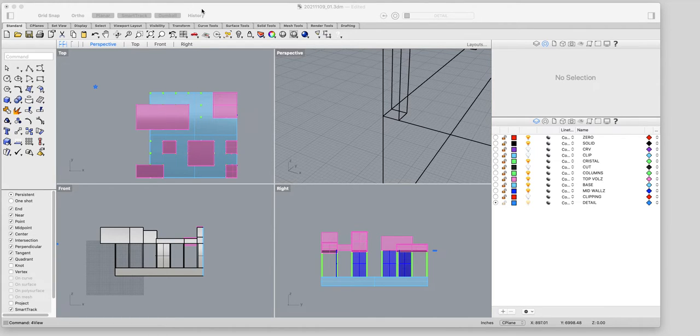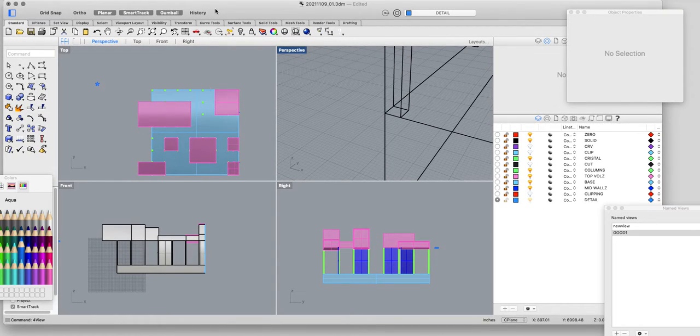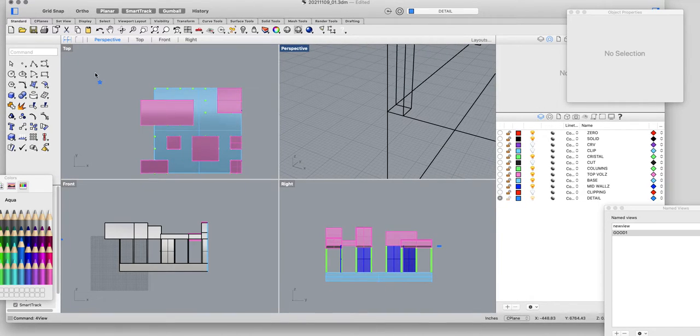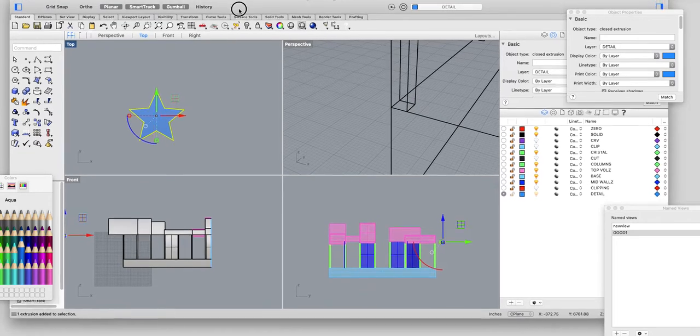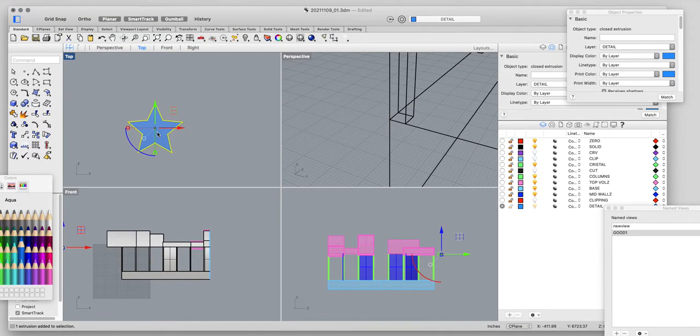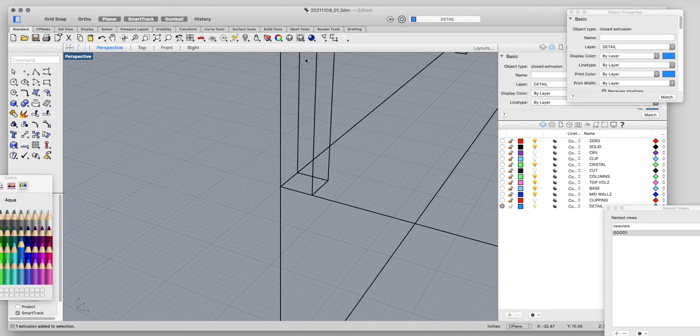Okay, hello again. Maybe again, this comment about perhaps wanting to add some detail or some interesting bits to your drawing if you feel like it's not complex enough. A lot of you have a star shape in yours, or a star curve or extrusion. And just as a reminder, I have it here selected in top view.